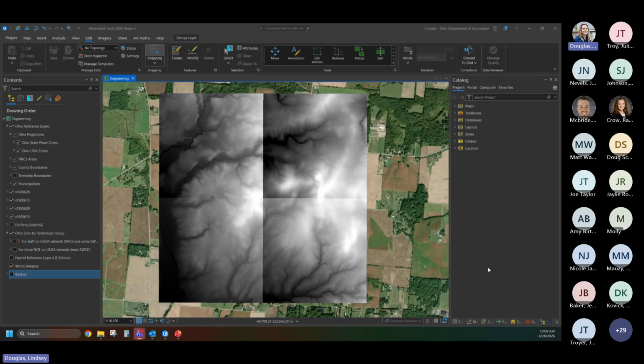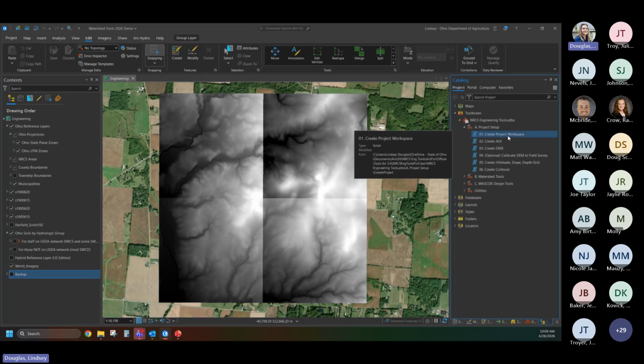Alrighty. So here we are in my tool, in our template that I have saved as, so it's separate from the default here. I've added my layers, and the nice thing about having this template is that the toolbox is already embedded in here. I don't have to add it like we did before or go through our folders and try and find where we've saved it. It's just hanging out in here for us. So we'll go ahead and get started with our first step.